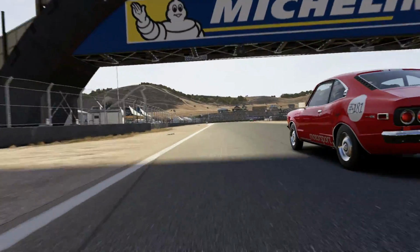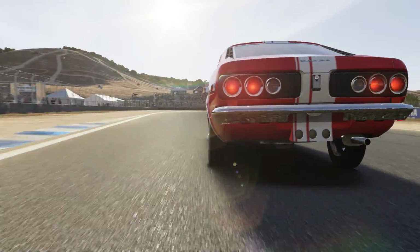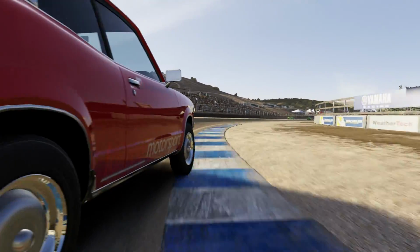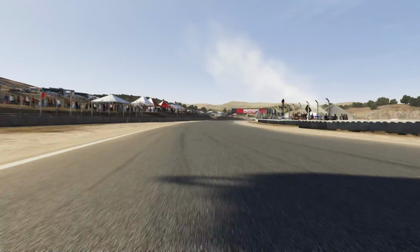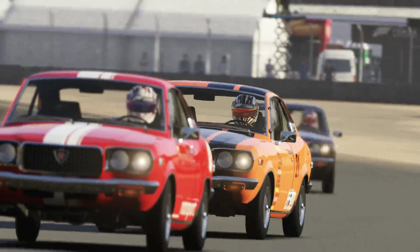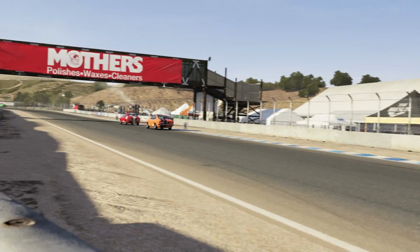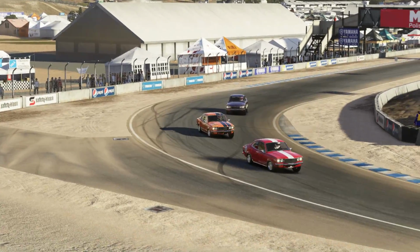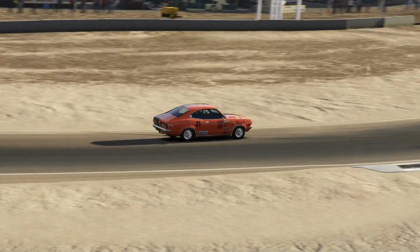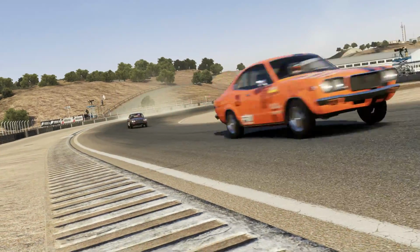Got myself a little bit sideways, that allowed the red vehicle to come back at me. And this racing was incredible. We were having huge fun racing these cars, despite the fact they should be completely and utterly unsuitable. As I said, 800 horsepower. These cars are still C-class vehicles. With this much power, they will do 220 plus miles an hour on a long straight. I've had one before that will do it.